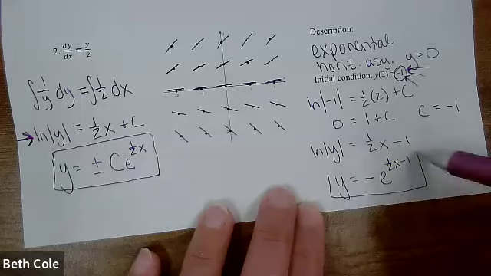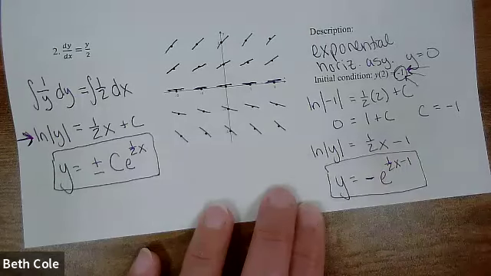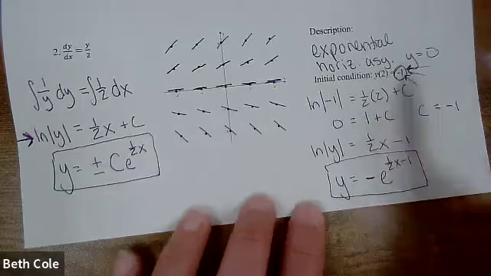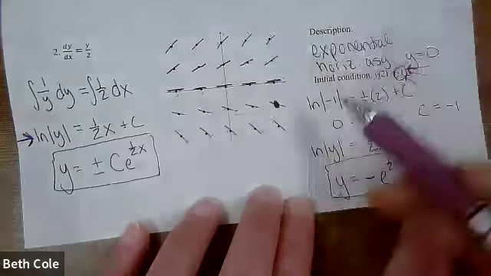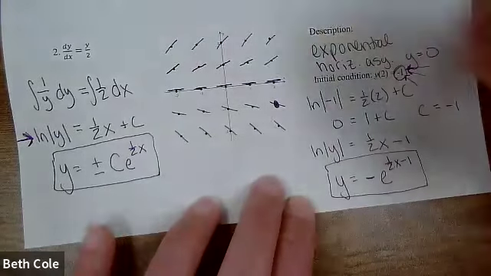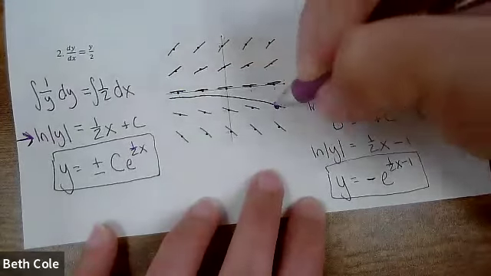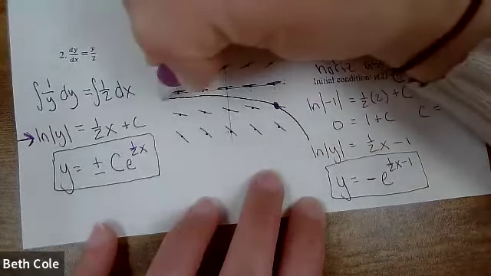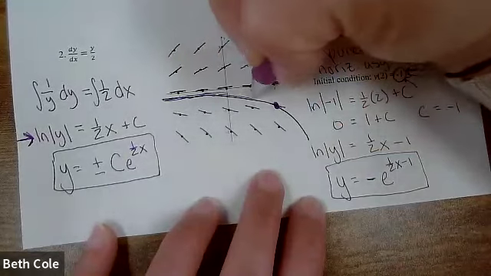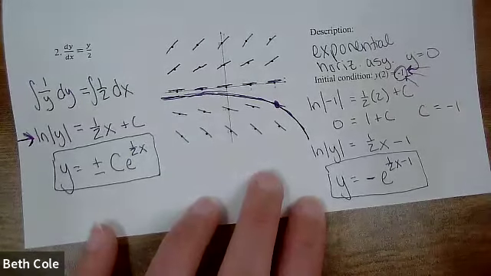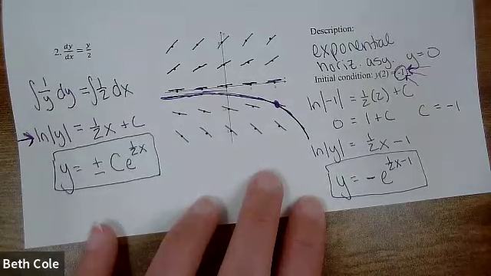And now we're going to tie this together. And see, I just want you to make so many connections here. When we draw it in on the graph, you'll see that it's negative, that it's reflected. We're going to start at this initial condition, 2, -1. So 2, -1 is right here. So you start at that point, and then you just kind of go with the flow. It's going to do something like this. This is your exponential graph. So do you see how it's reflected, how it's upside down? It's negative. So you can kind of make all those connections.